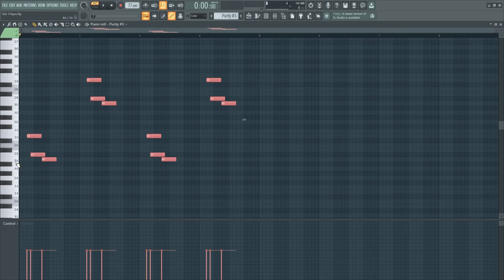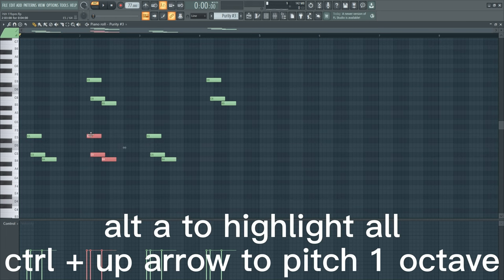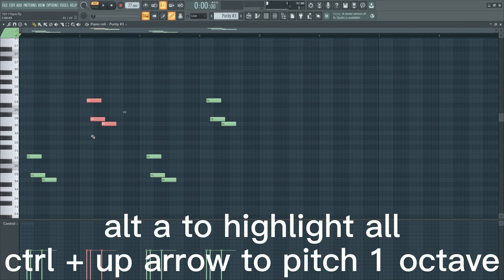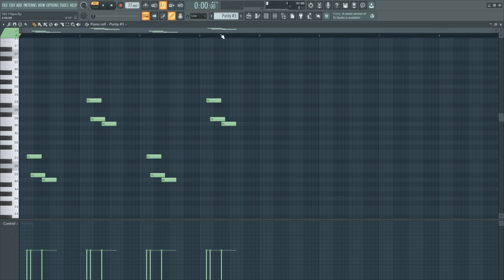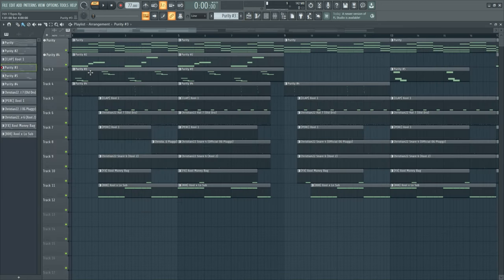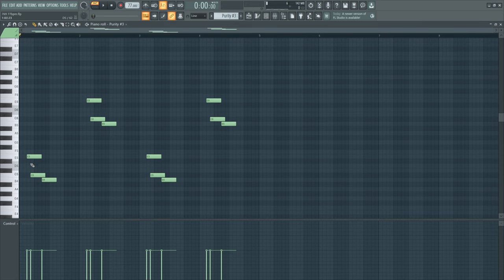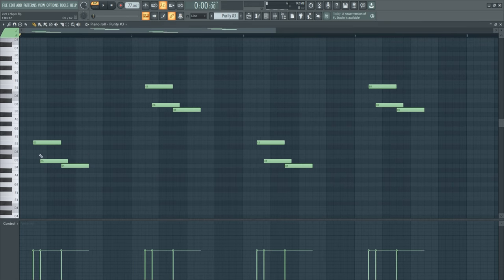And then I added some notes with Partial from Purity. I know I used the most generic Purity plug sounds possible, but I don't care. As you can see, I took these notes and then I pitched them down one octave. Nothing special, very simple notes just to add on to the melody.